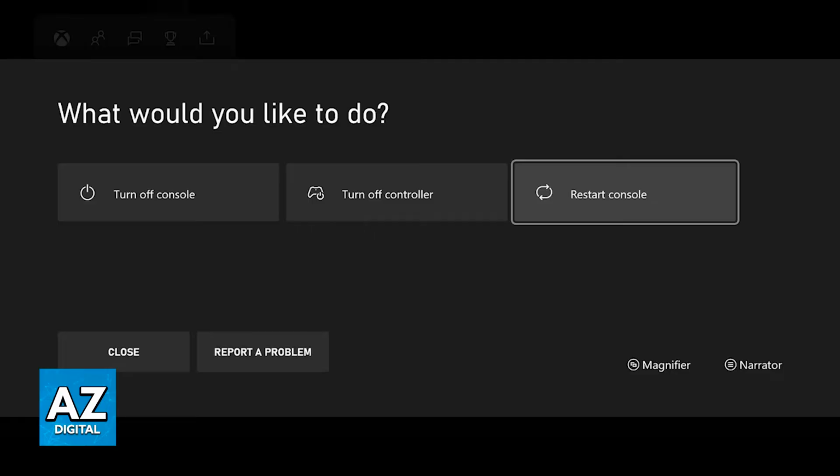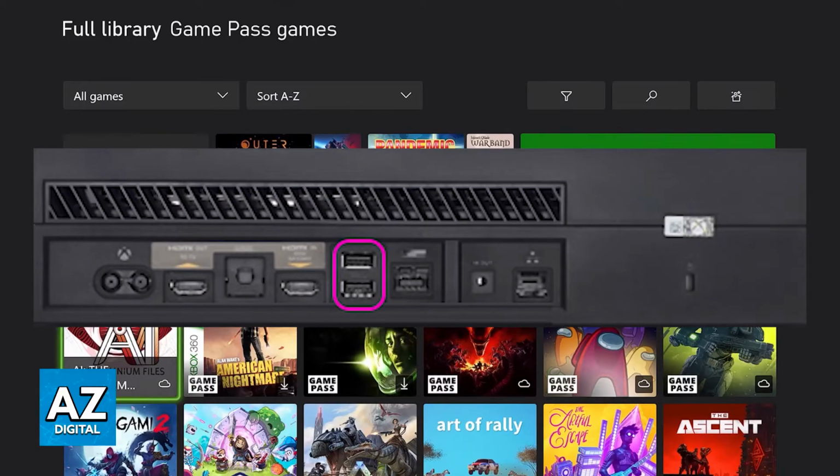If it doesn't work, then make sure that the mouse and keyboard are properly plugged in and open up any game where you want to use the combo. In there, what you can try to do is unplug both the keyboard and mouse and connect them again, but on different USB ports. So switch the USB ports. You can also try switching the order when you connect the keyboard and mouse. So if you connected the mouse first, try connecting the keyboard first instead, while also switching the position of the ports. This might seem weird once again, but a lot of games, like Minecraft, will only detect both if they are connected in a very specific way. So it's worth a shot.